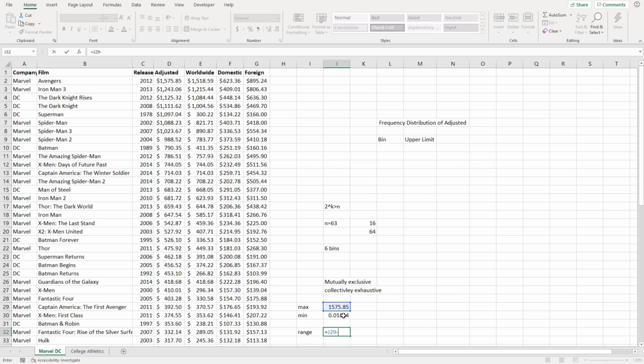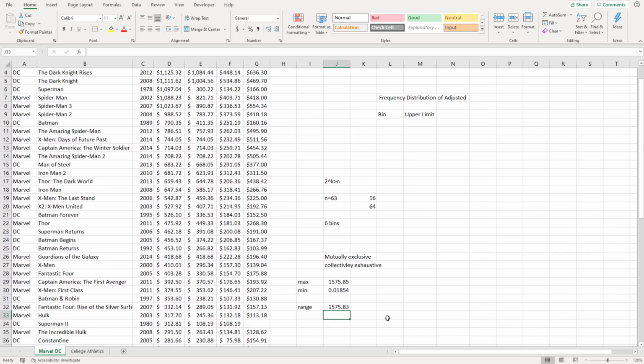So I'm going to have Excel calculate that for me, again using a formula where I just take the value of the max minus the value of the min, and I know that I need to span 1,500 millions, or 1.5 billion. And that's helpful to know because I know I want 6 bins, but how spread out do those bins need to be? Well, they need to stretch the whole range here.